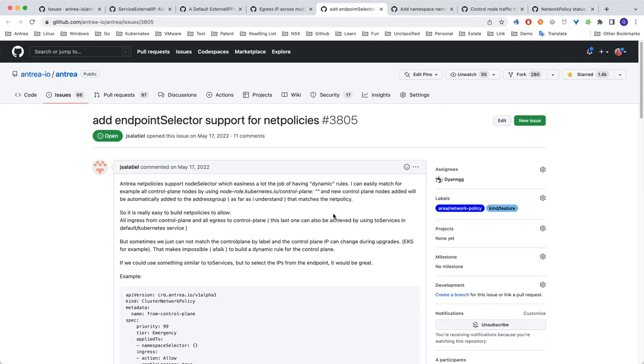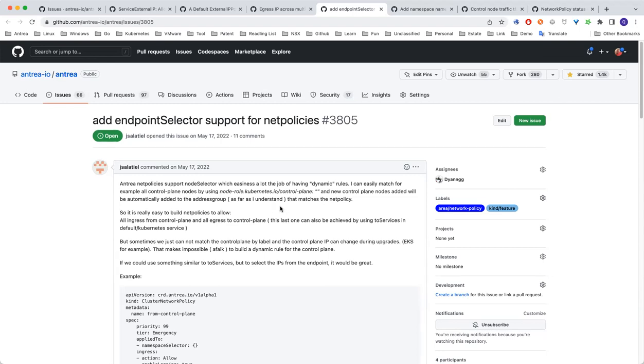The control plane components run outside of the cluster, and there is no way to select the IPs of the control plane components using existing selectors. For example, you cannot use a node selector because there are no control plane nodes, and you cannot use a pod selector because they are not running as pods, at least not in the cluster itself.